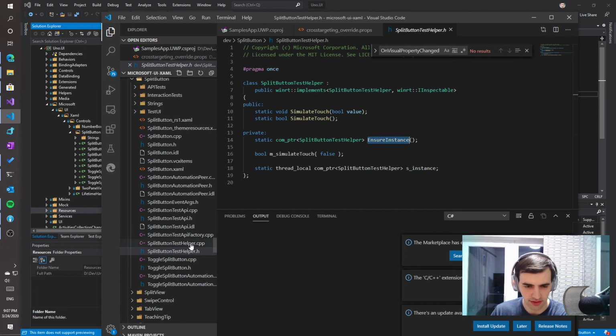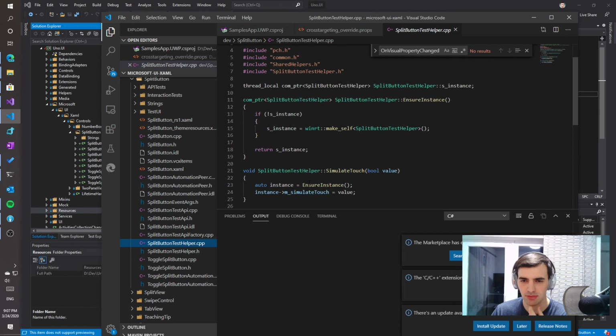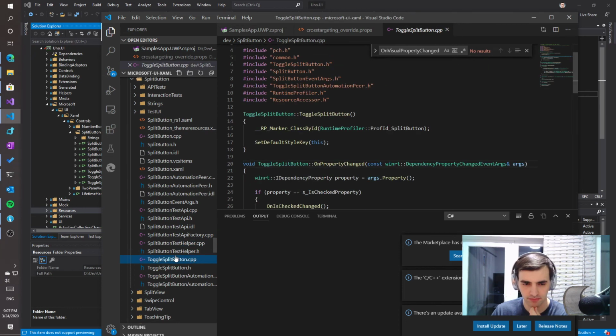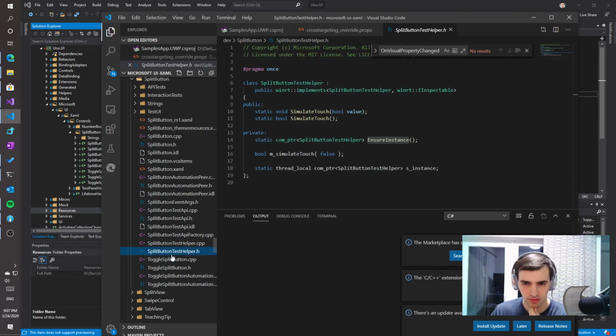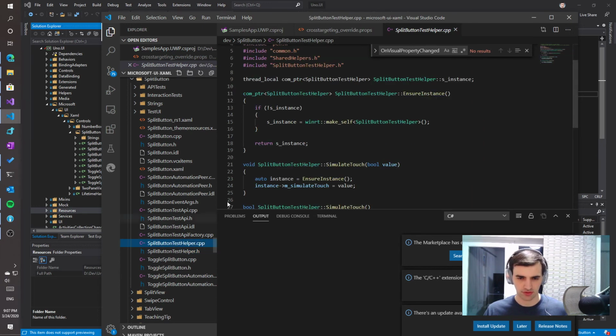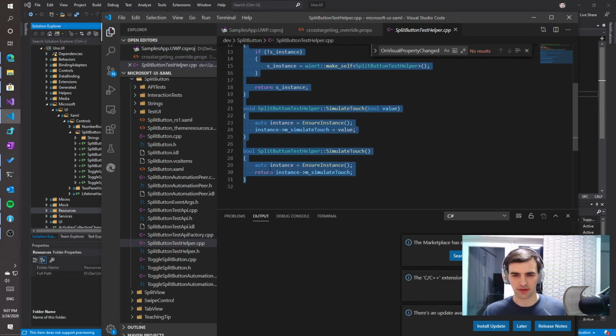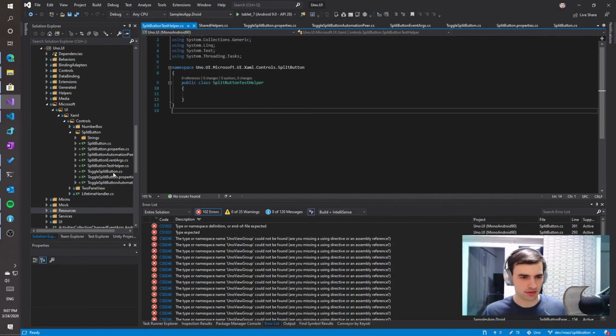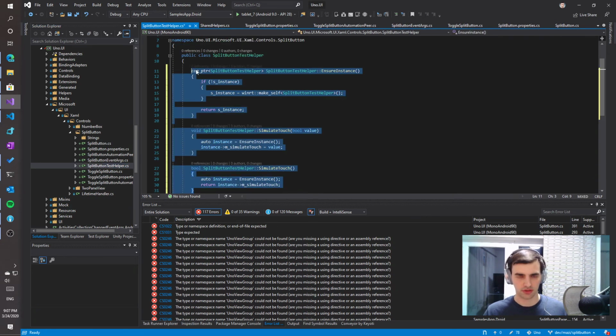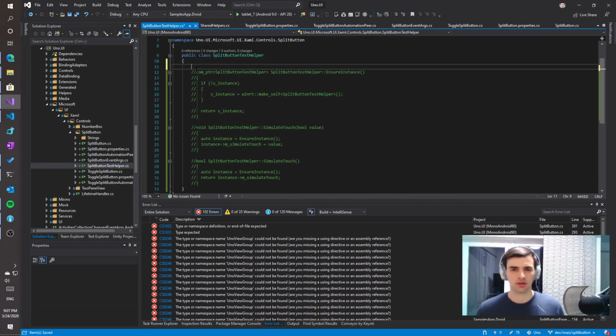So it's just the way to create singleton classes in C++. I will just probably copy the CPP code here, and comment it out. And let's create the class itself.